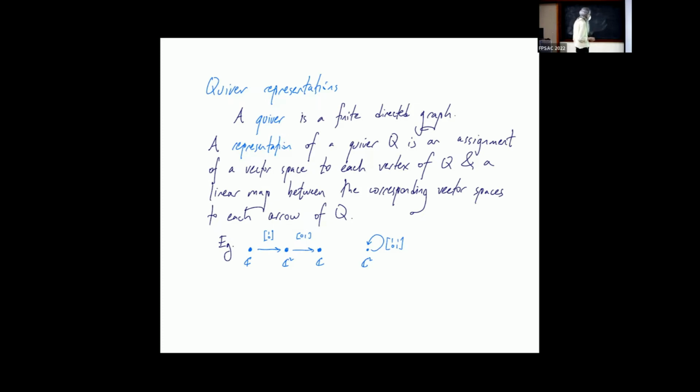In this example, we have 3 vertices and 2 arrows, and I chose to put a one-dimensional vector space, then a two-dimensional vector space, and then a one-dimensional vector space. Then I had to give a linear map from a one-dimensional to a two-dimensional vector space, and a linear map from a two-dimensional to a one-dimensional vector space, which I did just by specifying a matrix. And here there was just one vertex and an arrow that was a loop, so I need a map from this two-dimensional vector space back to itself. Those are representations of those two quivers.